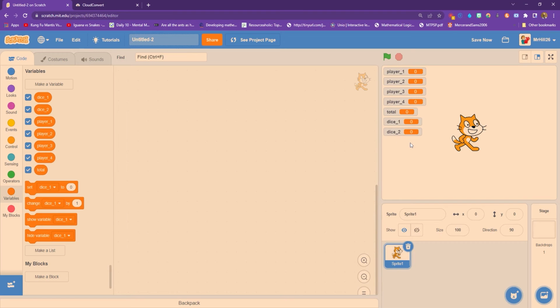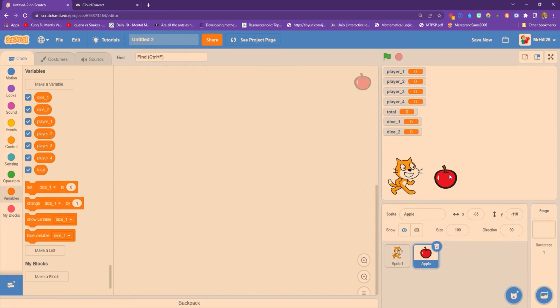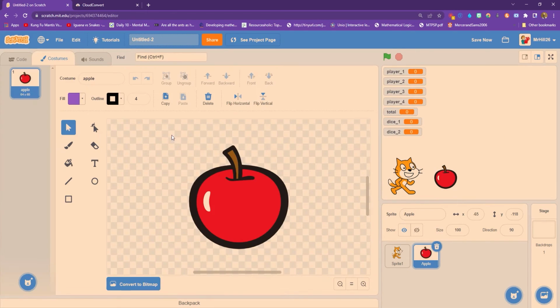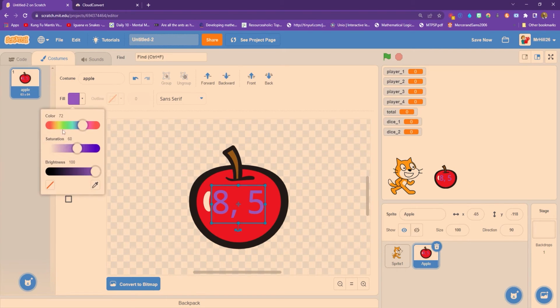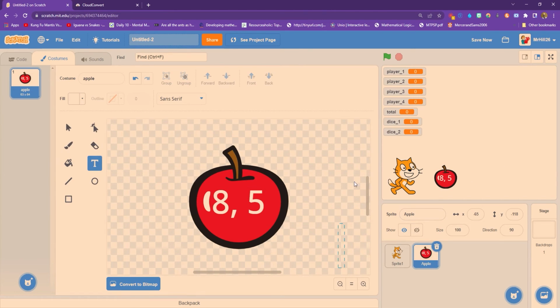Now, the next thing that you need to do is create 4 players, and it's up to you how you do that. You could either have 4 different sprites across the bottom, and then on each sprite, on the costumes, you could actually type in the scores that they have. So for example, this might have 8 and 5, and then you can pop that onto that player. It's not very clear in purple, but might be more clear in white. So you've got that character, and you would do that 4 times.